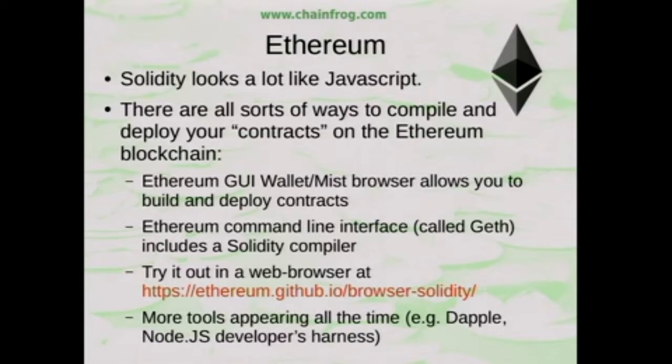There's a number of different developer tools. There's a thing called Dapple, which allows you to write some code and test it before you deploy it. And there's some Node.js packages as well that give you a development harness. It fits quite neatly in there because Node.js is in JavaScript, and the two look quite similar. So a whole bunch of tools out there. If you want to play with it, you can fire them up, and there are a whole bunch of tutorials. I don't think it's worth me going into more depth here.